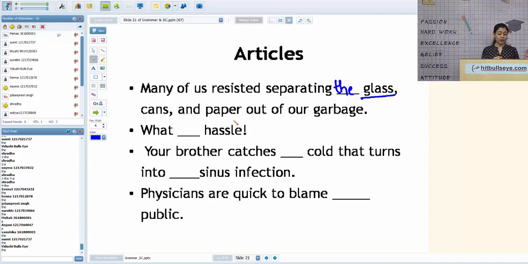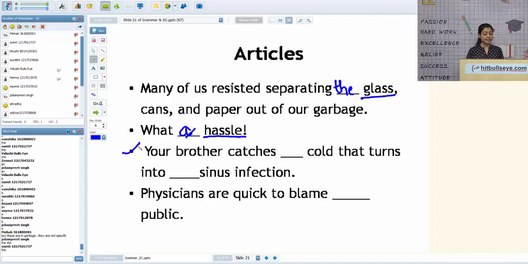What about the second one? Remember, the word is pronounced as hassle. Yes, what a hassle. There is no pronunciation of a vowel. It starts with the sound of an H. Sorry, a H, my bad. So, a hassle. The word hassle means problem. I have not defined any specific type of problem, so I will not use the word the here. I'm generally talking about a problem. Also, it does not start with the sound of a vowel. So, a. Let's move on to the third example.